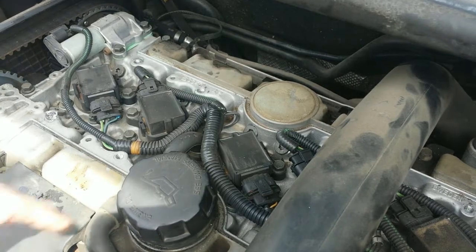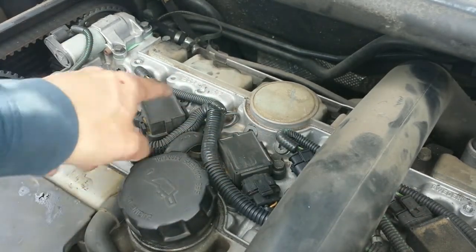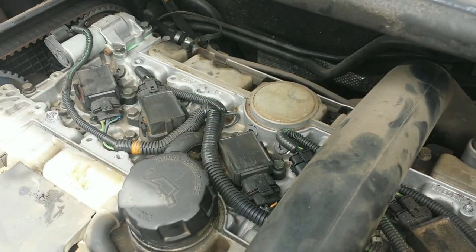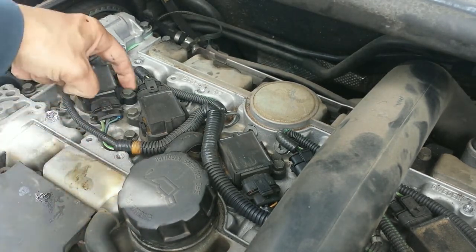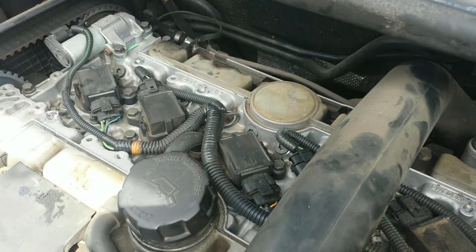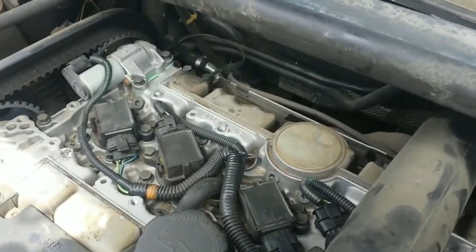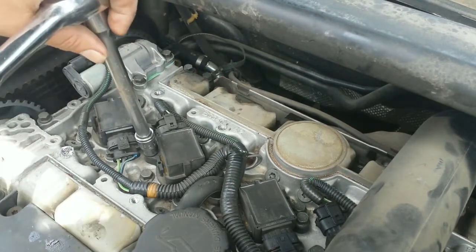And then that exposes all of your coil packs right here. And you should have 1, 2, 3, 4 under here, and 5 right here. And to loosen these up, the spark plugs are under them. So to loosen them up, you can see on the edge of each coil there's a 10mm bolt. And you just take your ratchet there, and we'll work on this cylinder here because I think it's the best one we can get in frame. We just back that off.